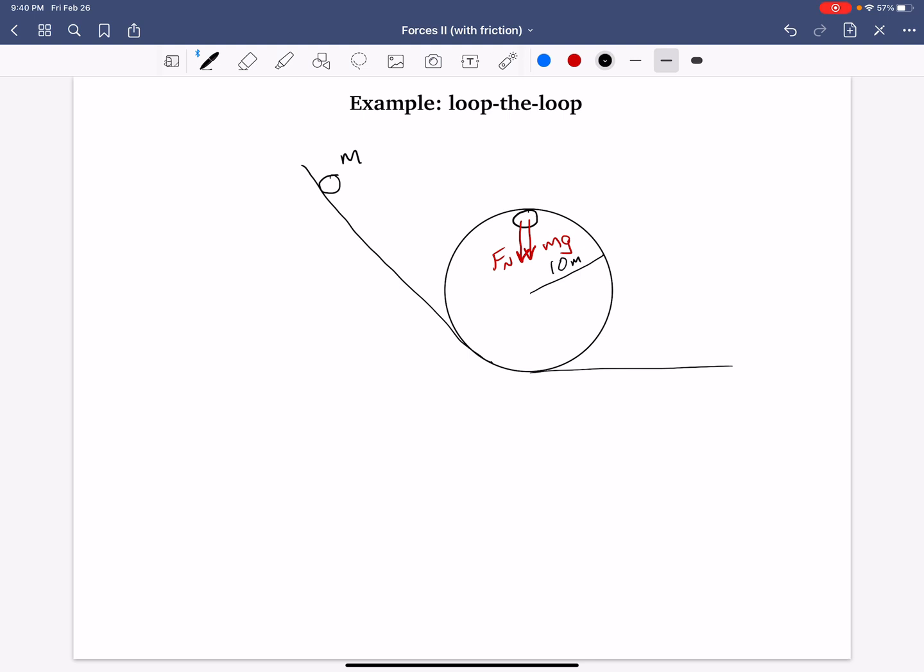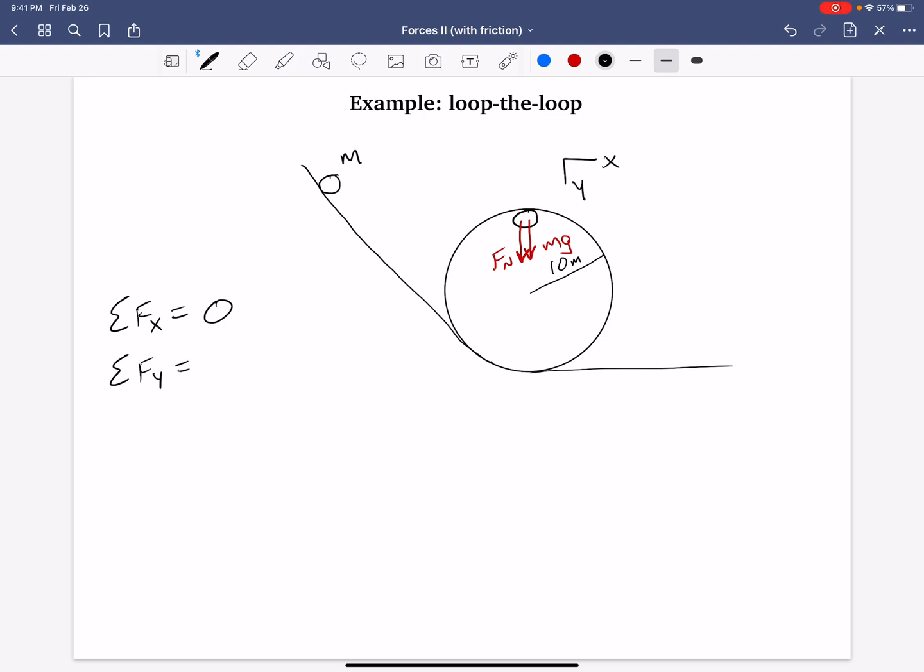And those are all the forces on here. I should note that this track does have friction, but you can also do this problem if it's completely frictionless. You can idealize this problem to when it's completely frictionless, and there's still only these two forces in the vertical direction. So if we put our axes on here, the forces in the x direction, I'm just going to say they're 0 for right now. It turns out we won't need the forces in the x direction.